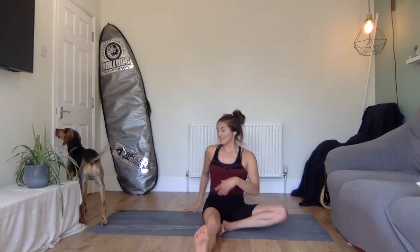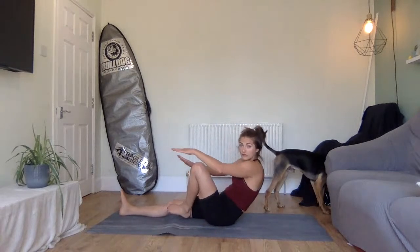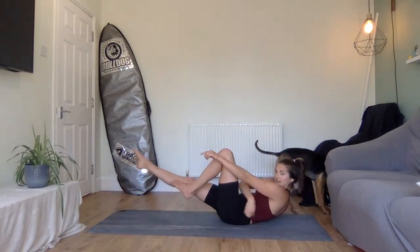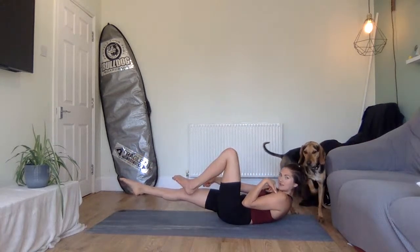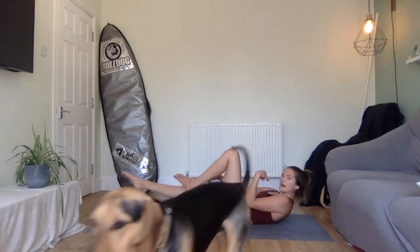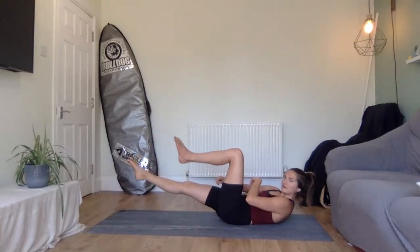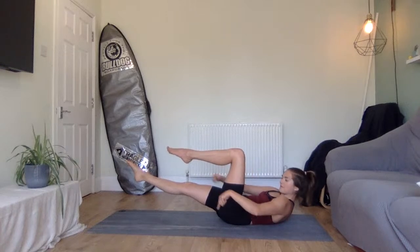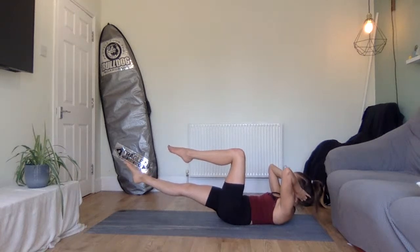When you're ready, inhale, lifting up. Nice. And then again, this is the exhale. This is the hardcore bit. Super slowly rolling back. Finding that cup in the back. Lifting the shoulders off the ground. Lengthening that leg towards the floor, but not letting the ankle meet the ground. Not letting the shoulders meet the ground. And drilling that lower back down. Holding here, knee over hip for 5, 4, 3, 2, 1.